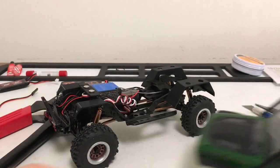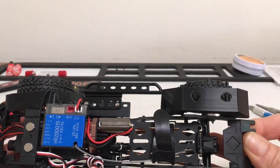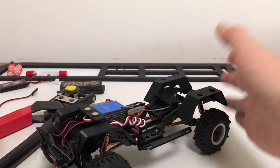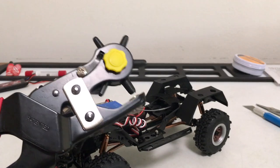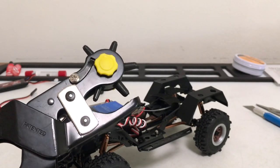So now the body will sit on there. And you can see here, these back holes are much cleaner. So I figured out a good method to do this. Had a little leather punch. This is what I pop holes in my tires with. So I just put it on the largest setting.